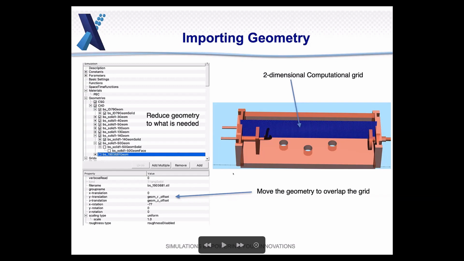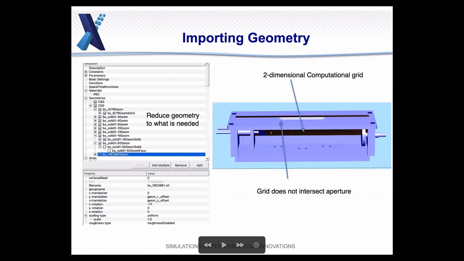Okay, that's a cool technique, and you can do all of this for each part. You can scale them, you can rotate them, you can translate them in 3D space. Okay, so now once we have this done, what we really have for our model is an intersection of this 2D grid with the 3D geometry.